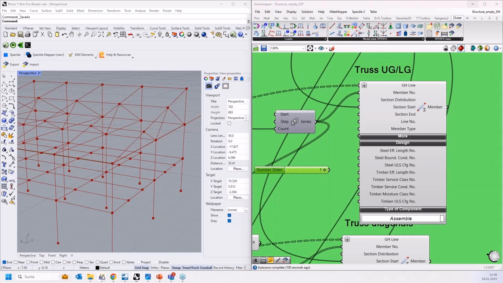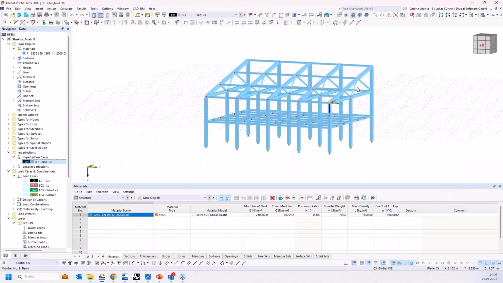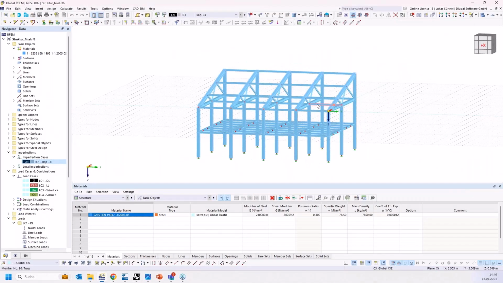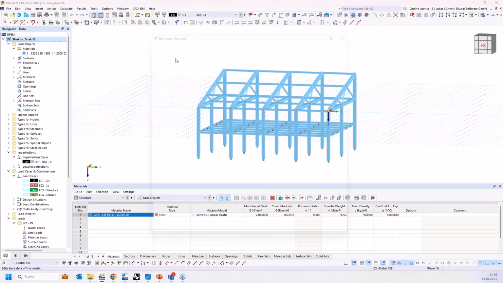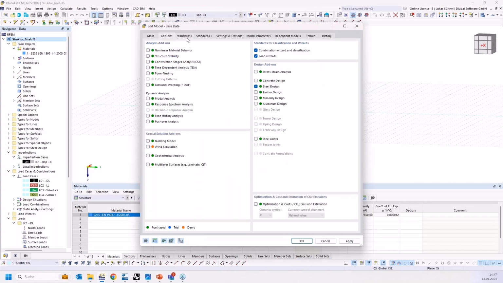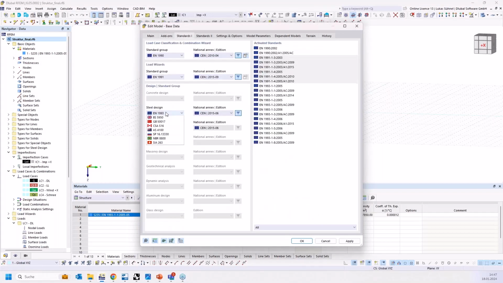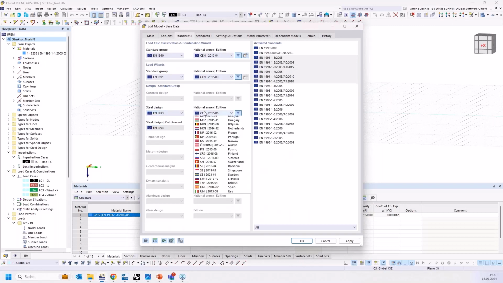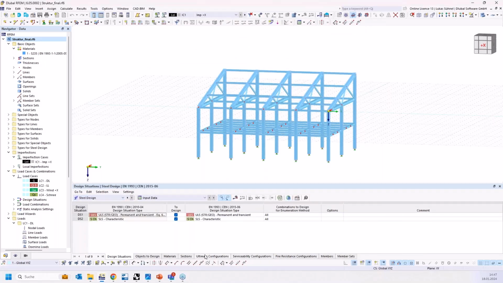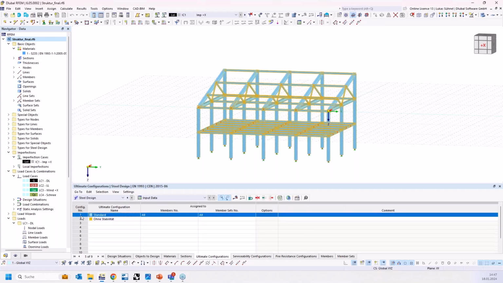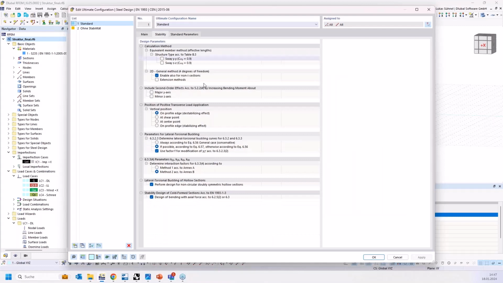Therefore, let's check again quickly RFEM 6 itself. If we deal with, for example, the steel design add-on, what do we need to do? We have to activate the add-on. We have to deal with the standards: according to which standard do we want to have a steel design? In case of Eurocode, which national annex? Then we have to deal with configurations for the ultimate limit state, serviceability limit state, and so on. And then again, we have a lot of options and checks that we, in theory, would have to control via Grasshopper, and these dialogues could be huge.